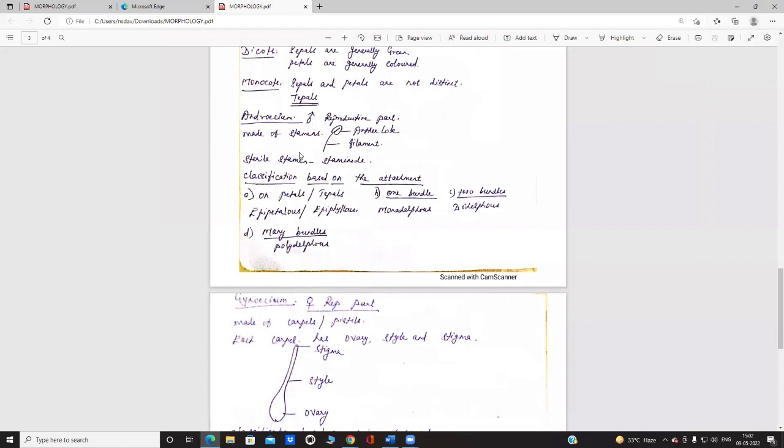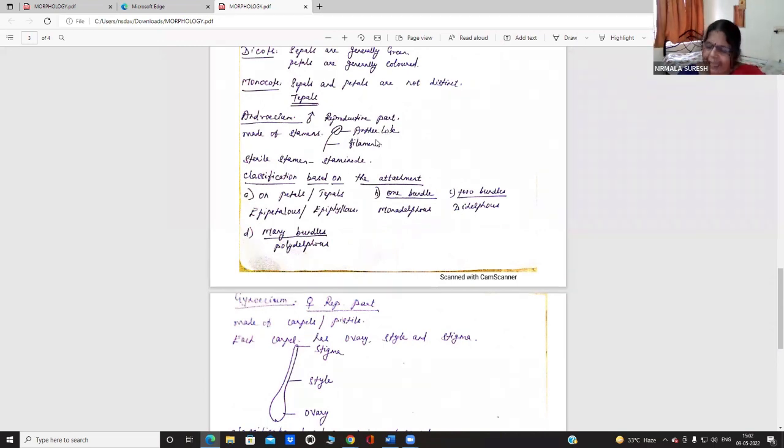Okay. Then coming to the male, the third whorl of the flower, androecium, the male reproductive part made of stamens. So let us draw one stamen and show them the anther lobe and filament. They'll be learning more about stamen in the next year, that is 12th standard. Then the sterile stamen is called staminode. So let us introduce the terms pistillode and staminode. What is called a sterile stamen? A stamen which is not able to produce viable pollen grains is called a sterile stamen, which is called staminode.